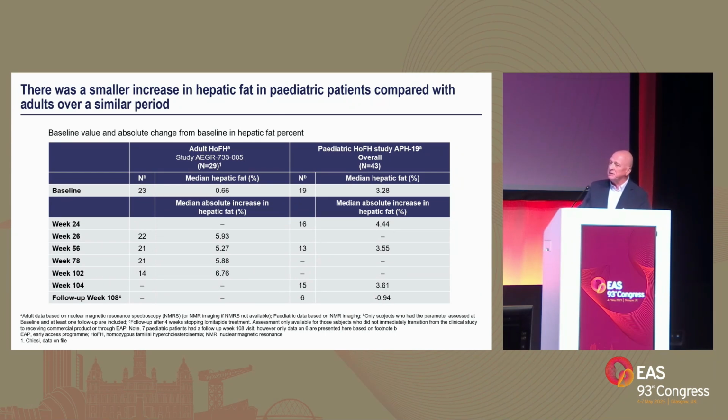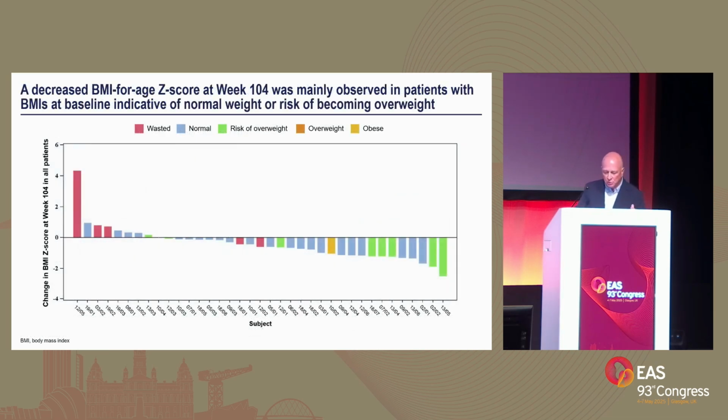with the patients in the seminal study by Marina Cuchel in 2013, including 29 adult patients with homozygous FH. As you see, at baseline, they start with almost zero fat in the liver, while our population starts with 3%. So the increase from the baseline in the children was less than that observed in the adult population. So we think that we can handle perfectly the amount of fat that can be accumulated according to the use of this drug.